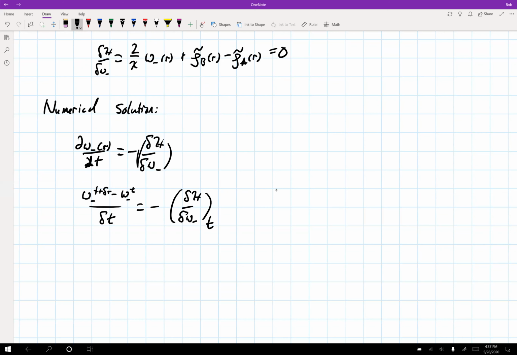And so if you have some initial guess for the field, you can evolve that in time by just moving in the direction of this force that comes from the functional derivative, because we can explicitly solve this for the W at t plus delta t. And of course, there are much better algorithms that do this much more efficiently. The explicit Euler algorithm is not the most stable thing in the world, so you have to use small time steps, and there's a lot of sophisticated ways to improve that, but it's a really straightforward and easy thing to implement.